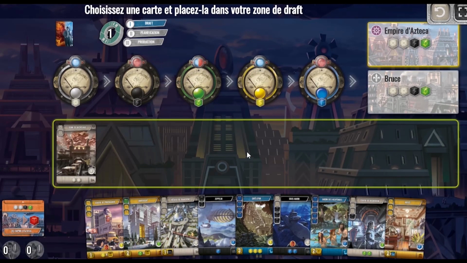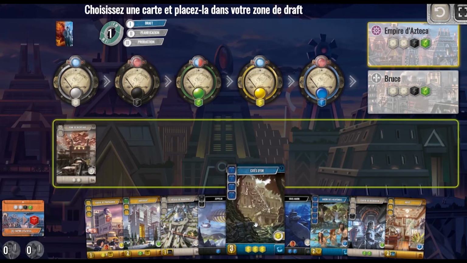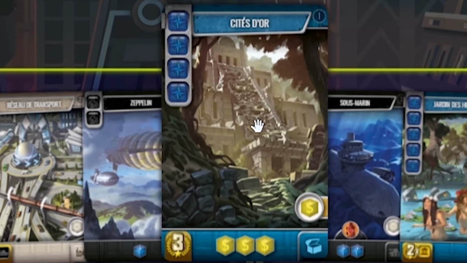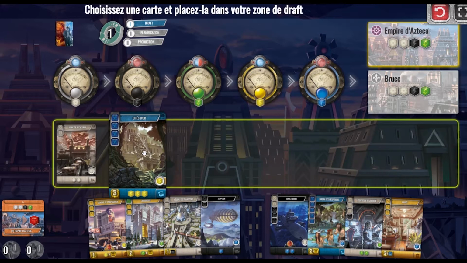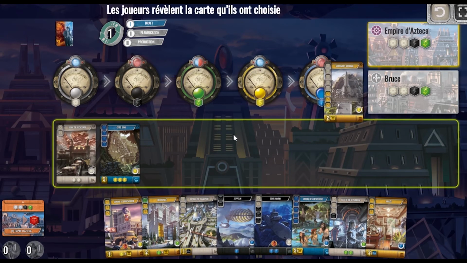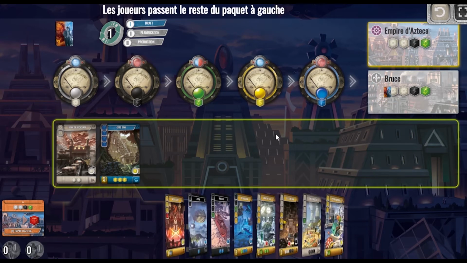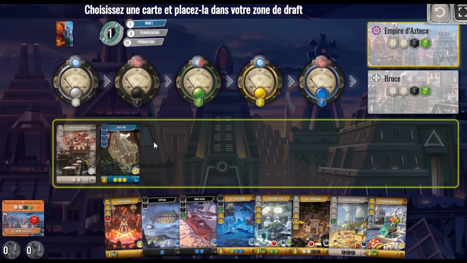So, second round of draft, well, I will decide to put the cities of gold into production. I like this card a lot. It costs a lot of blue cubes, but it will produce 3 financial cubes. Then Bruce chose the national monuments, very well. So we had to do blue too, and what would be good is to also make grey.